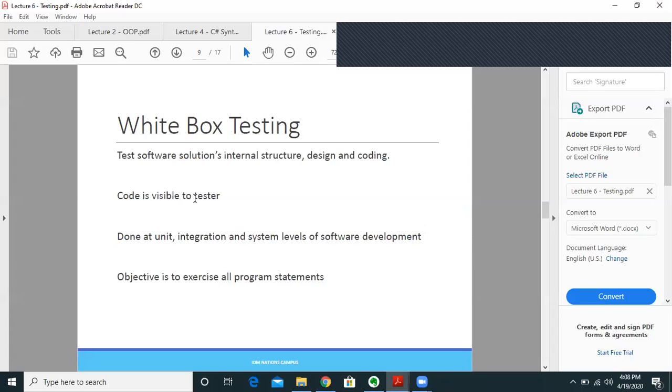So you actually go through the code and identify whether it works properly. It mostly happens at the unit testing, integration and system testing levels. The objective is to exercise all the program statements.